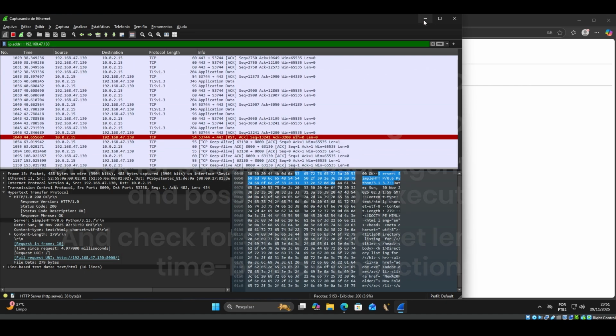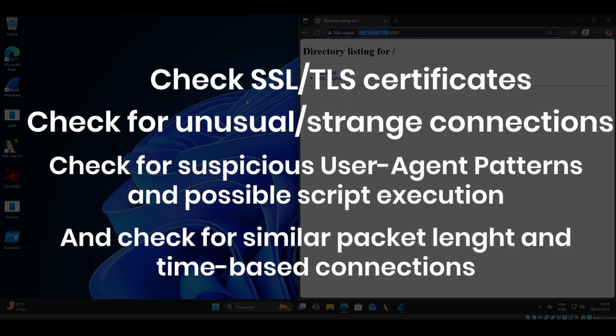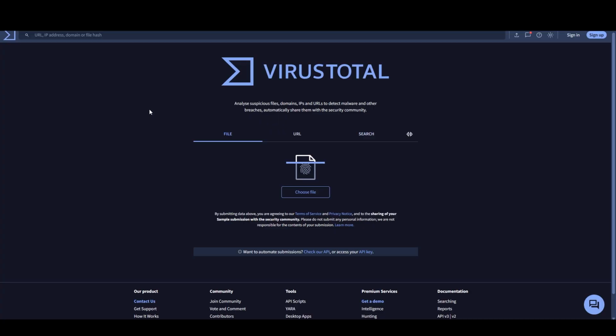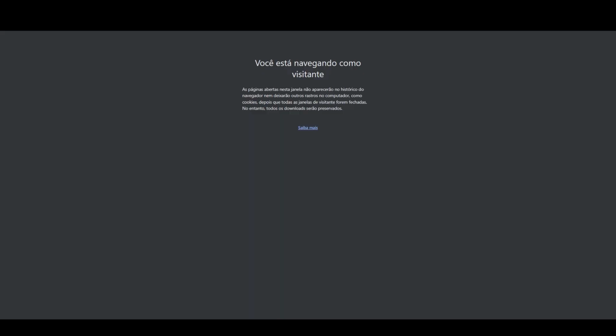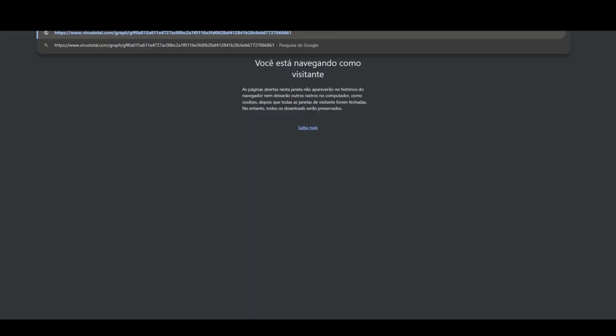For now, that's it. I'll come soon with how we pivot this IP and discover more connections and more details about the infrastructure. One of the tools that I like most is VirusTotal Threat Graph. I'll show you guys a real case I was involved in weeks ago. This graph is from one of the possible new IPs from Plump Spider. Plump Spider is a Brazilian threat which targets Brazilian banks.